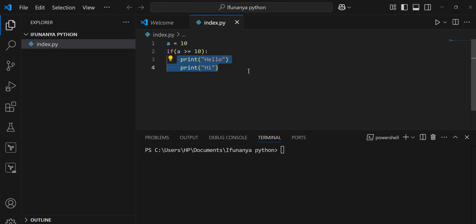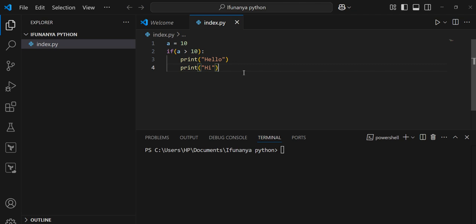Do you understand? Okay, do you understand it now? If I run this code, will I see both of these lines? Will I see hello and I? No. Why won't I see it?